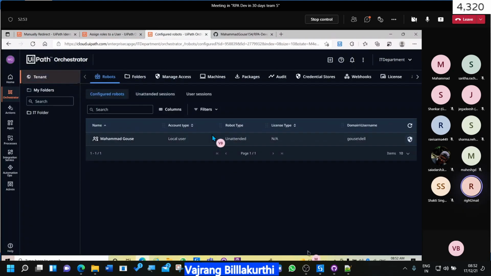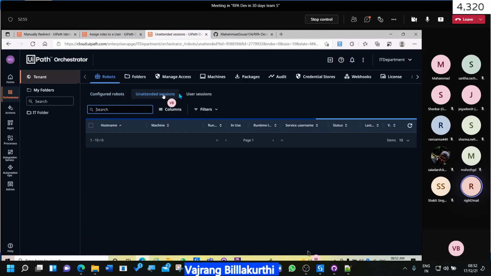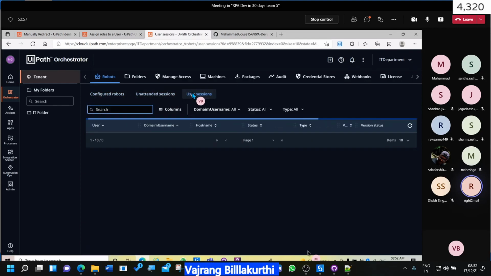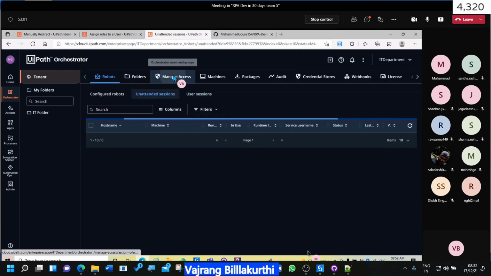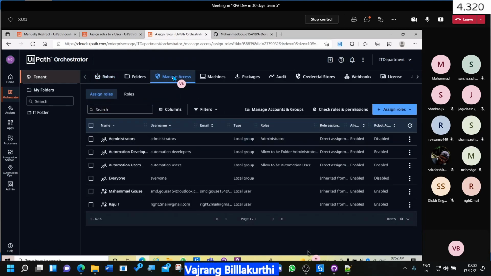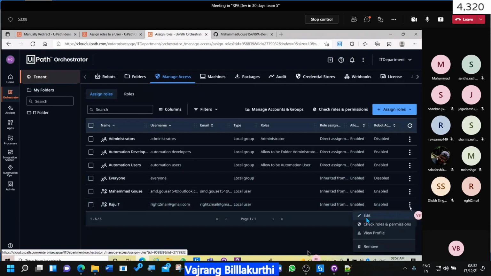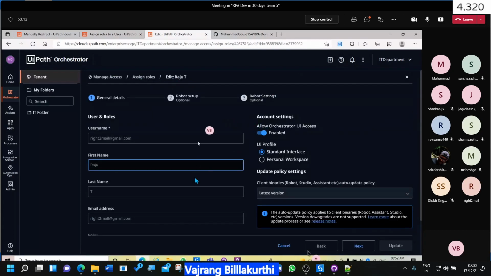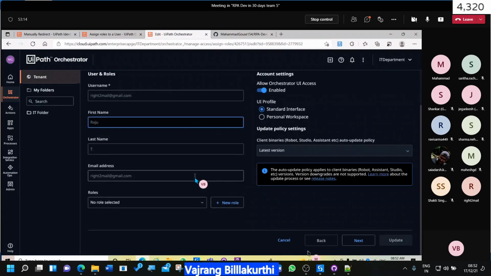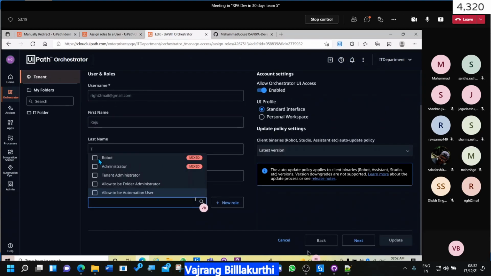We are connected to the same tenant, IT department, enterprise. We just need to give access. Manage access. Raju, local user. Check edit. So here we are giving access. No roles. Let's change the role: robot, and then automation user.